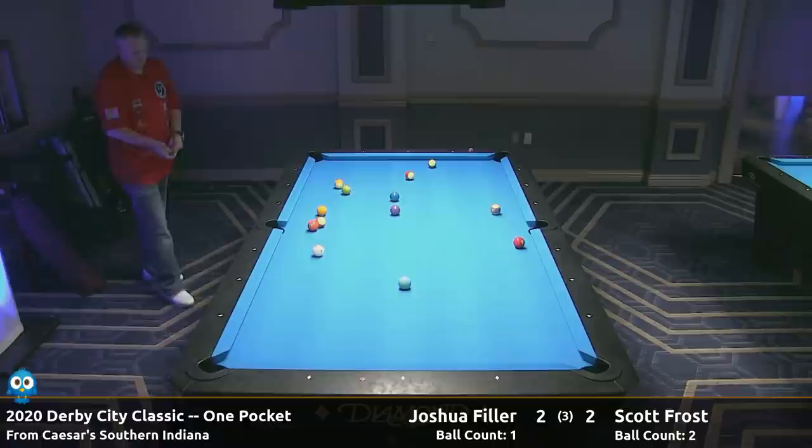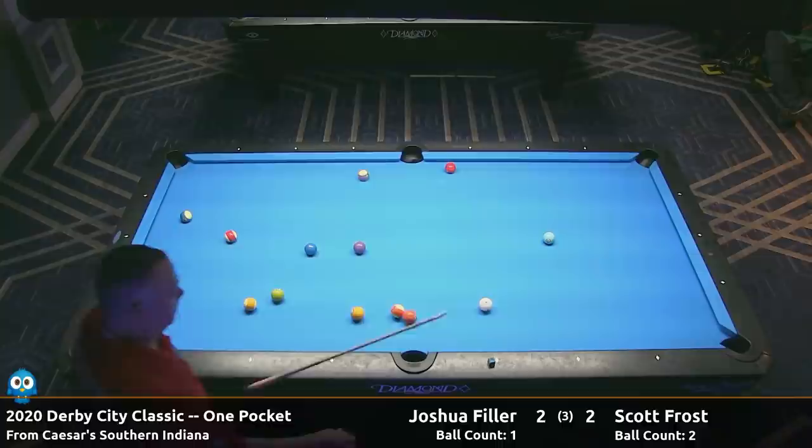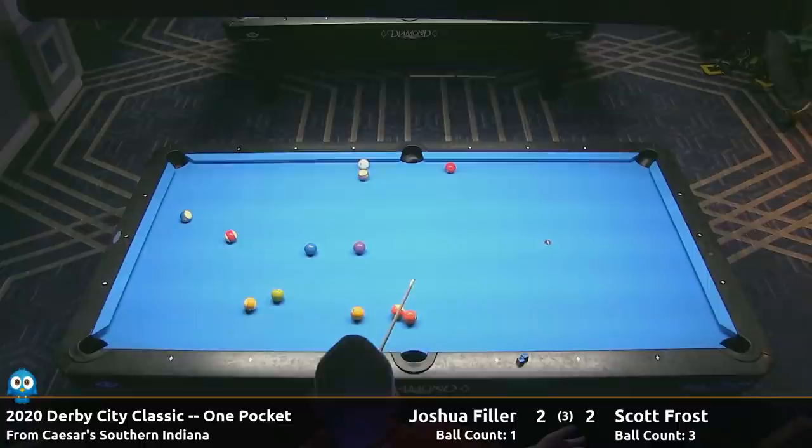Okay, wanted a little angle. I think he got it. He's close to the ball too, so we'll see if he draws back for the two and the four, or if he tries to slide over for the three. If he had a lot of angle, he'd have to go for the three, but otherwise he could maybe try and create something with the two and four. Okay, he just went for the three. Making sure, ooh. Wow, that's too much.